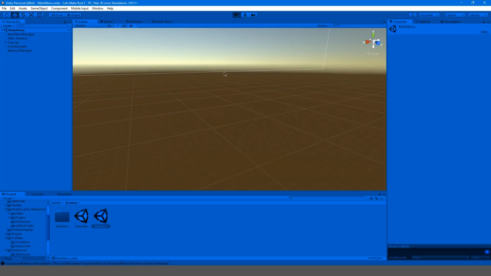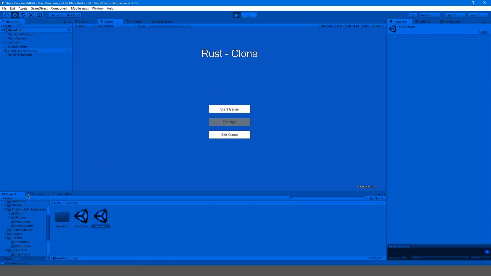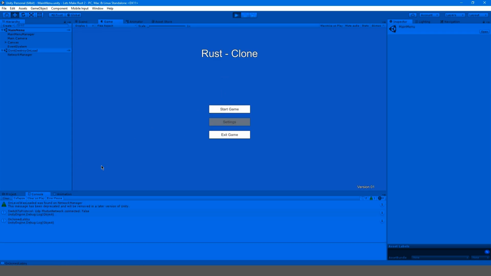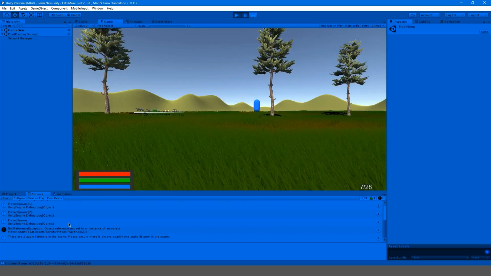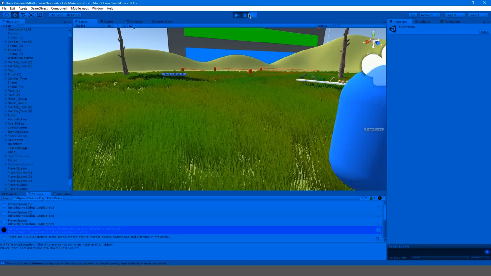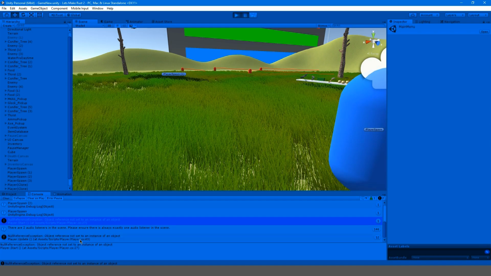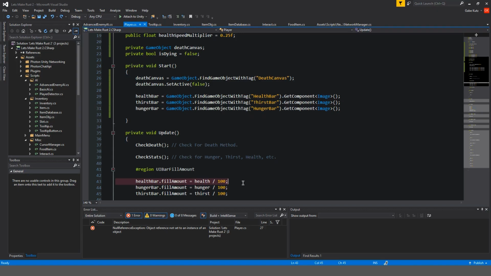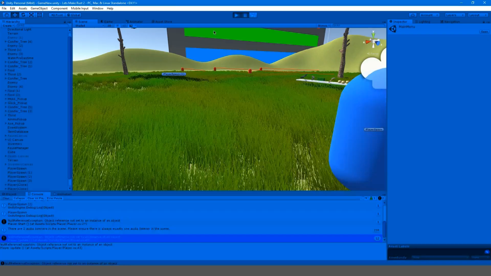So now if I hit play here, you should see onJoin lobby, and let's check our console. Start game, onJoin random room failed was not called, although we have an error here with the death canvas. Now, we don't have to worry about that. We'll worry about that later. I don't know why it's still giving us errors. Health bar. Okay, there we go.